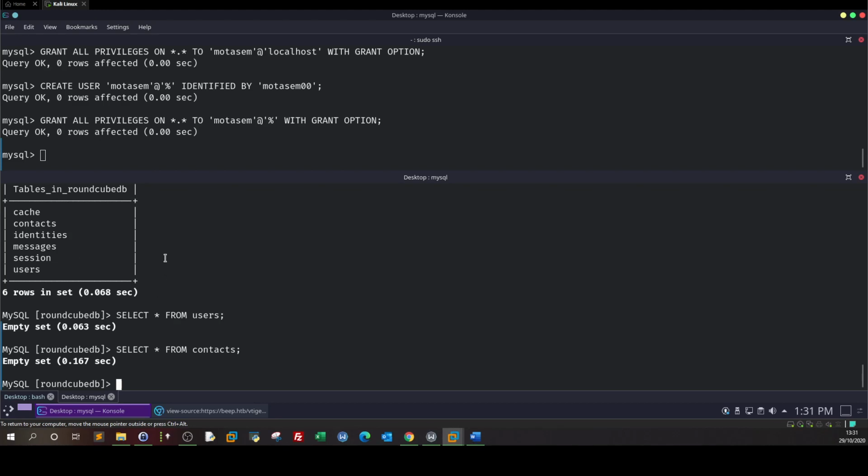So from here we can as well get another reverse shell just from MySQL. So how do we do that? We just need to do a couple of steps.